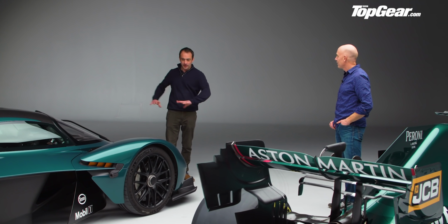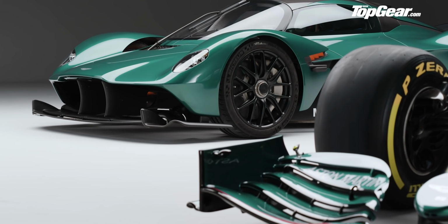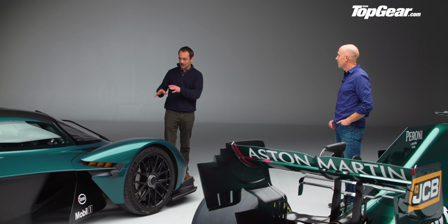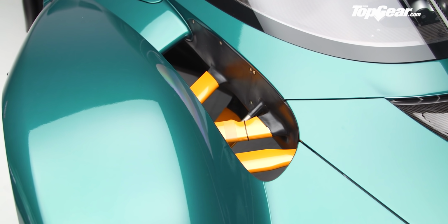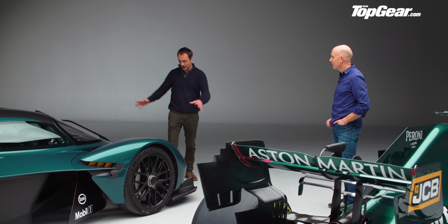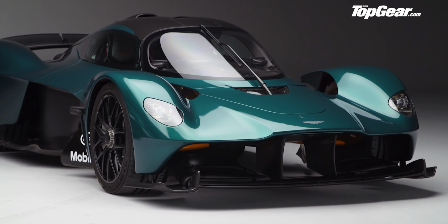So the whole premise of the car is Formula One aerodynamics. So you need the wheel arches and you need somewhere to hang your headlights and everything, and that defines it as a road car. But ultimately a load of the features, so these cutouts here by where all the wishbones are and everything, that is all a part of the aero strategy of pressure relief and getting air back up on top. And this whole area here is about energising the back end of the car and charging off towards the rear wing.